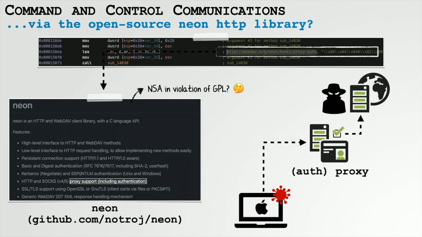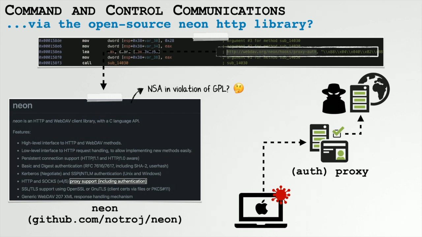Speaking of command and control, it's always interesting to understand how a malware communicates with that server. If we reverse engineer the malware and continue our analysis, we find that it utilizes an open source HTTP and WebDAV library called Neon. There's embedded strings and code that match that project. Interestingly enough, that project is GPL'd. I'm not sure on the GPL rules, but my understanding is if you use a GPL project, you have to ship the source code as well. So maybe we can call our friends up at the NSA and tell them, hey, y'all have to release the source code now. We'll see how that works.